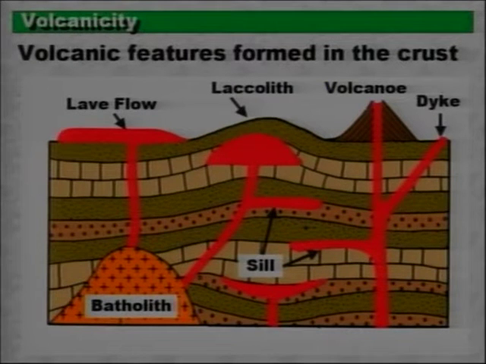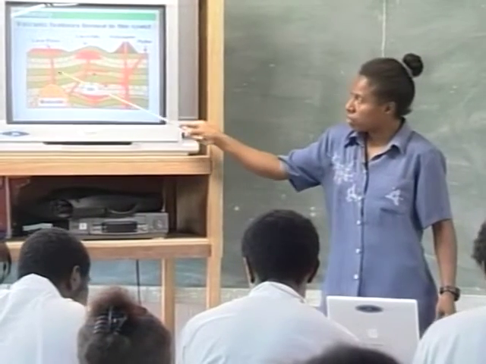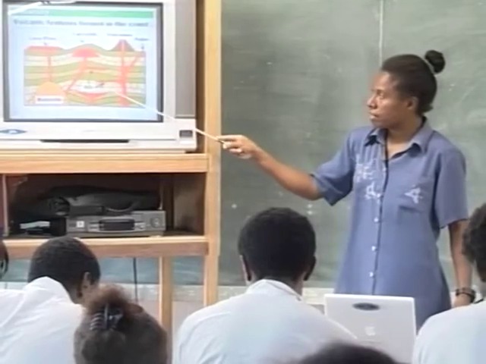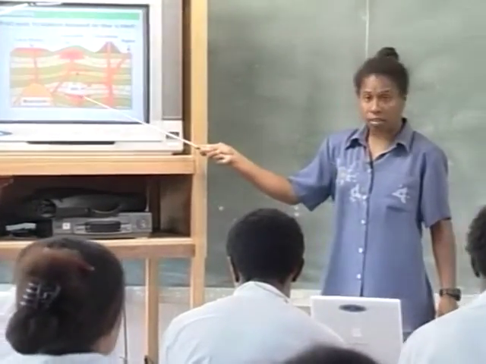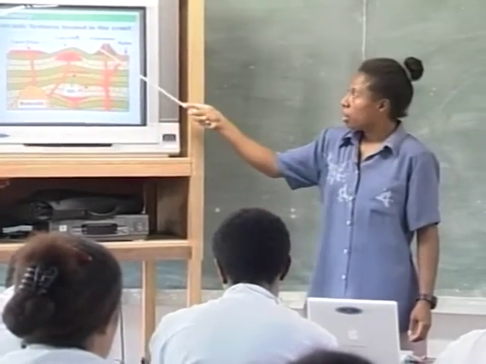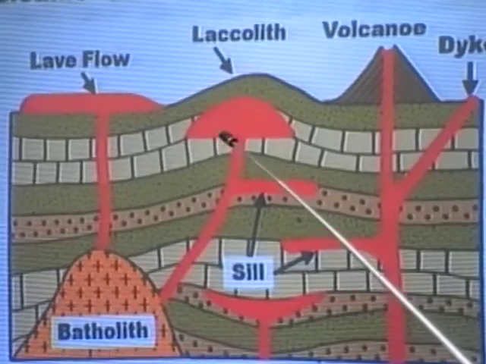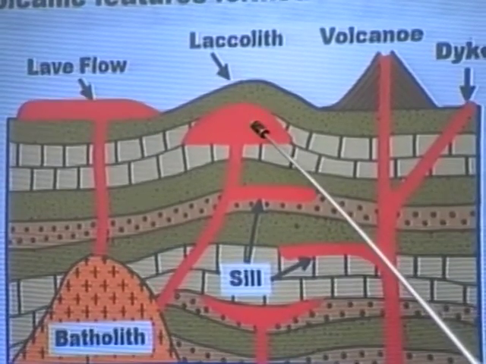I'd like to make a point here, since a lot of students are putting out the information here for the Laccolith. On our diagram here, it is actually pointing to this feature out there. Note that these features that we've looked at, a batholith, a sill, a dike, a laccolith, a lopolith, and perhaps a stock, all of those are intrusive features. So when it comes to plotting those features, make sure that your arrow is actually pointing to the intrusive feature.